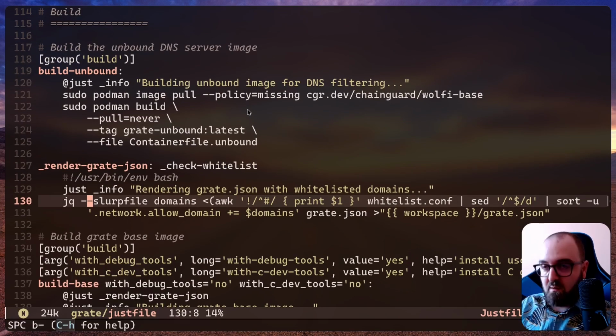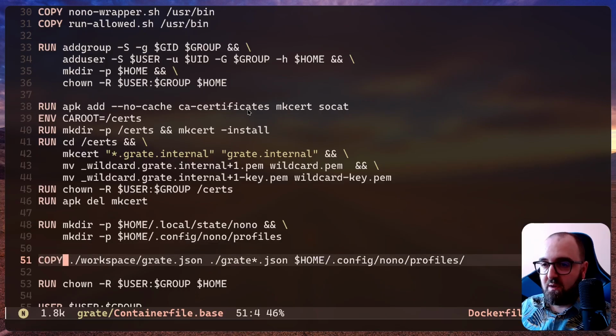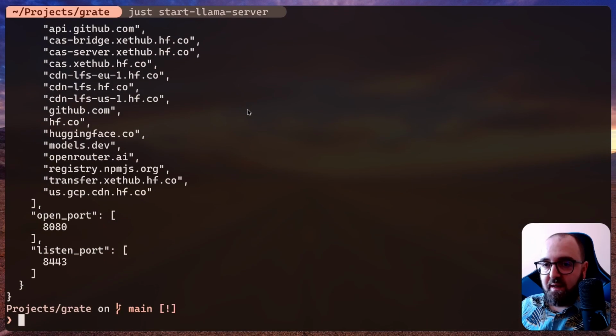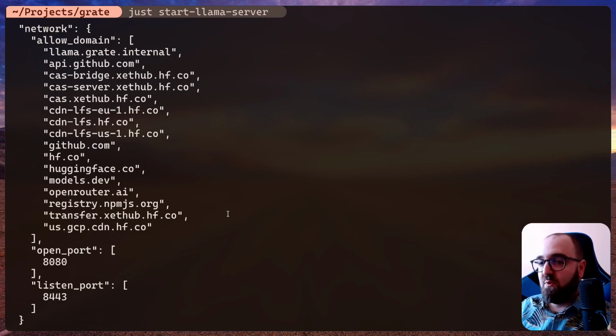When I go into the base image building, I first copy this rendered version, then I copy all Grate profile. So this in fact overwrites the previous one. So what this should be is this, okay? And so there was a tiny bug here, but I didn't need to access these domains, that's why I didn't notice it. But anyway, this should be fixed going forward.